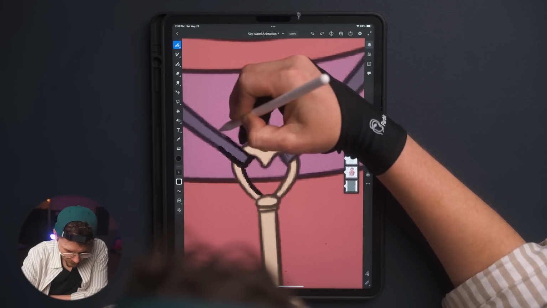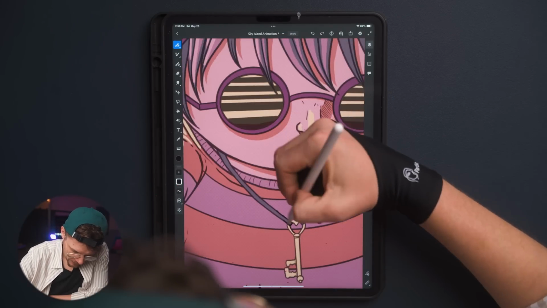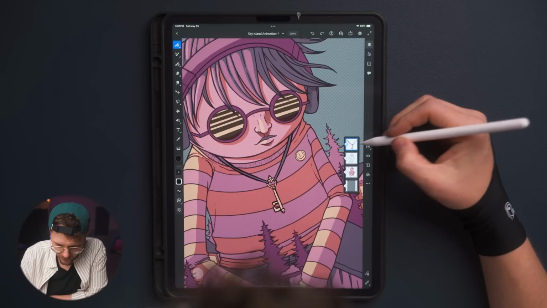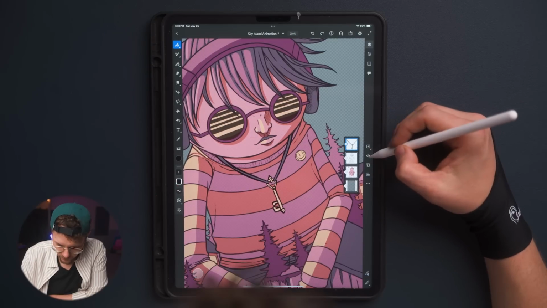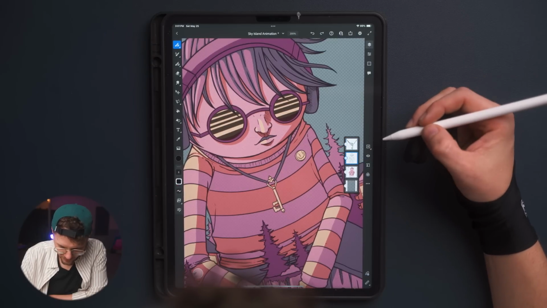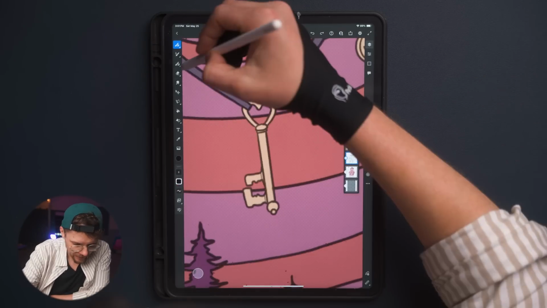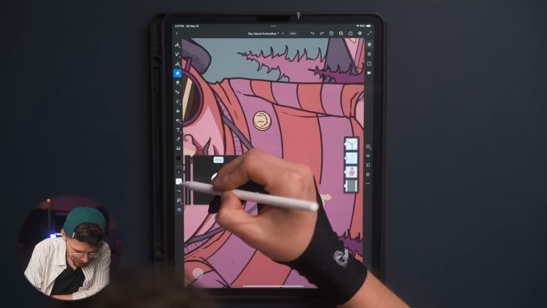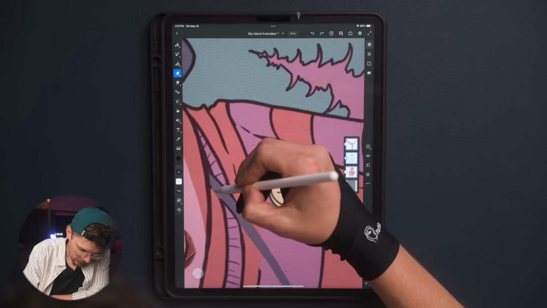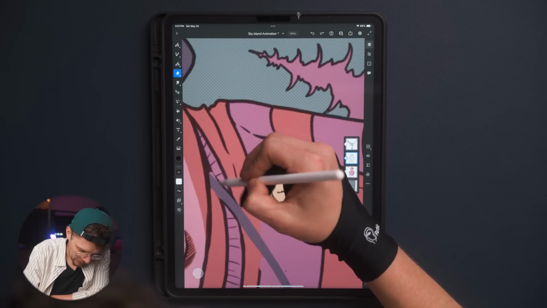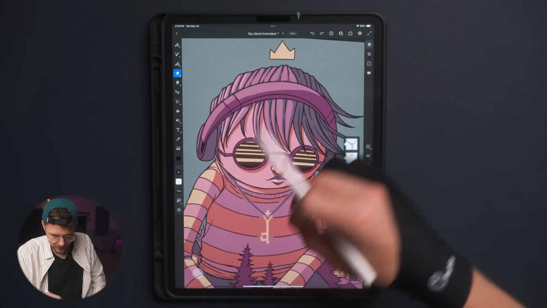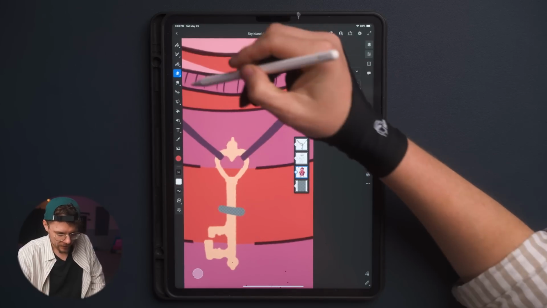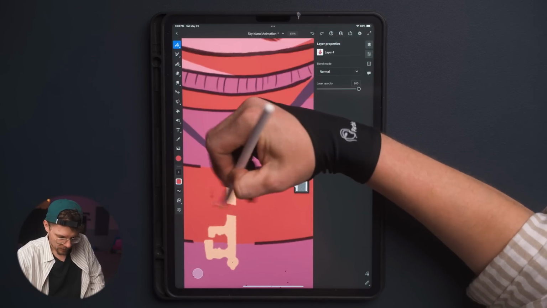So I'm going to just quickly redraw this key and the string that goes with it. Swoop, just up like this. All right, so there is my key layer. So let's quickly hide that and then go into my inks and get rid of the key there. So that way when I move it, just the shirt will be showing through. So a bit of redrawing is gonna be going on here. Go down to my colors here and whoops, still on my eraser. Go to my brush here.